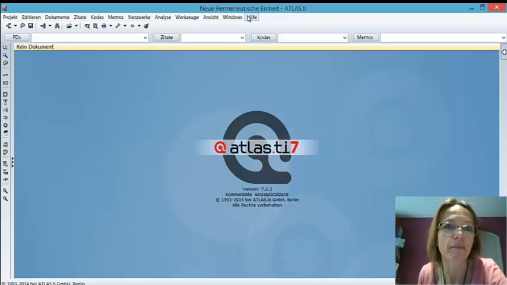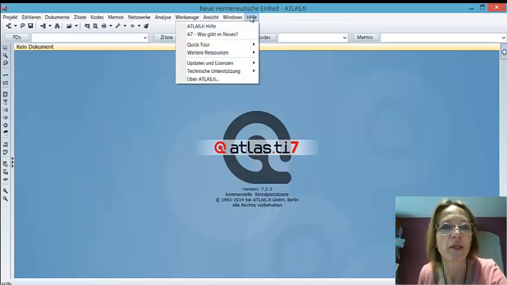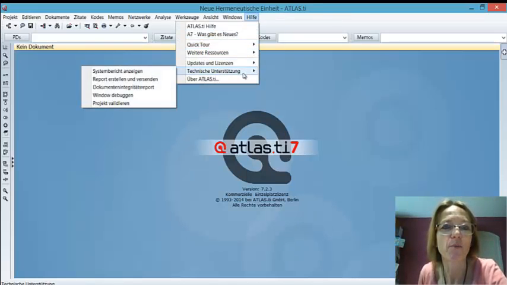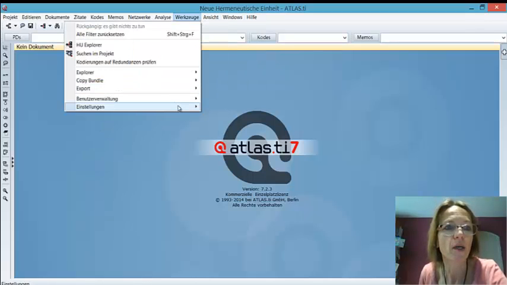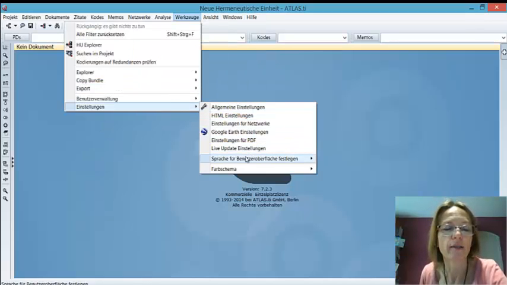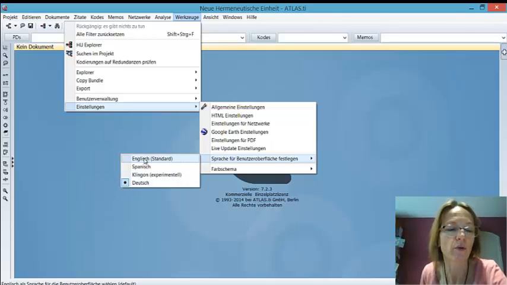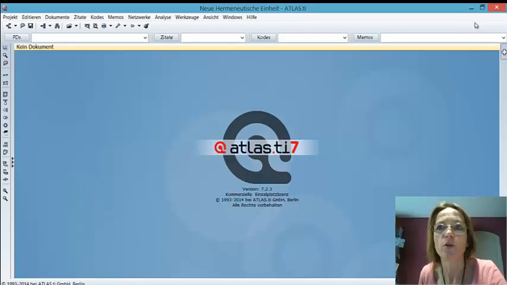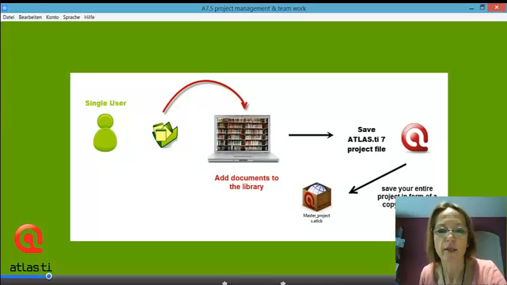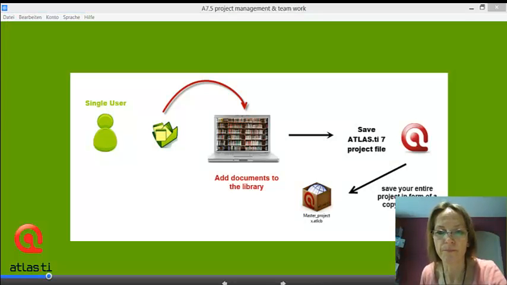And I better switch languages, but another point in version 7.5: we have to go to preferences and language for the interface, and it's set to German now. And I'll put it back to English. So if you change language between English, Spanish, and German, you have to restart the software.